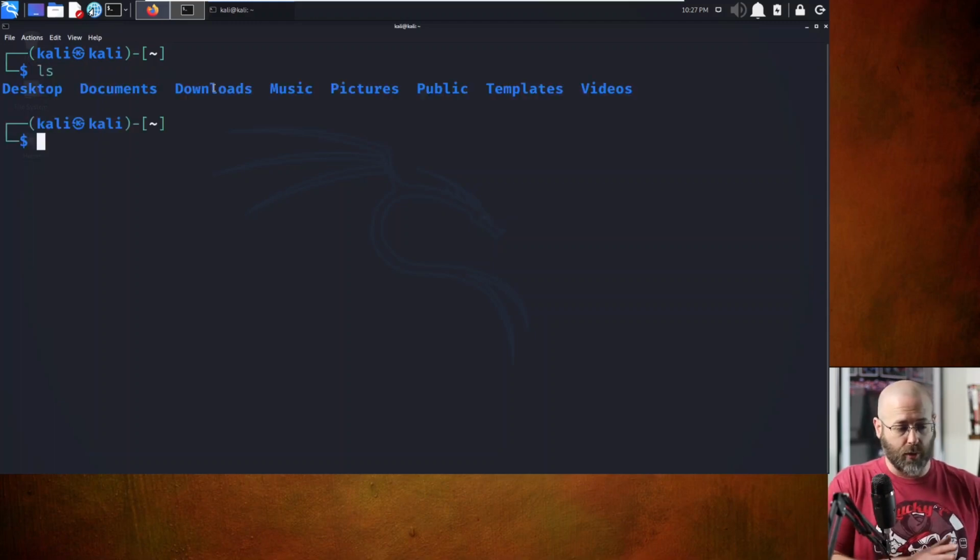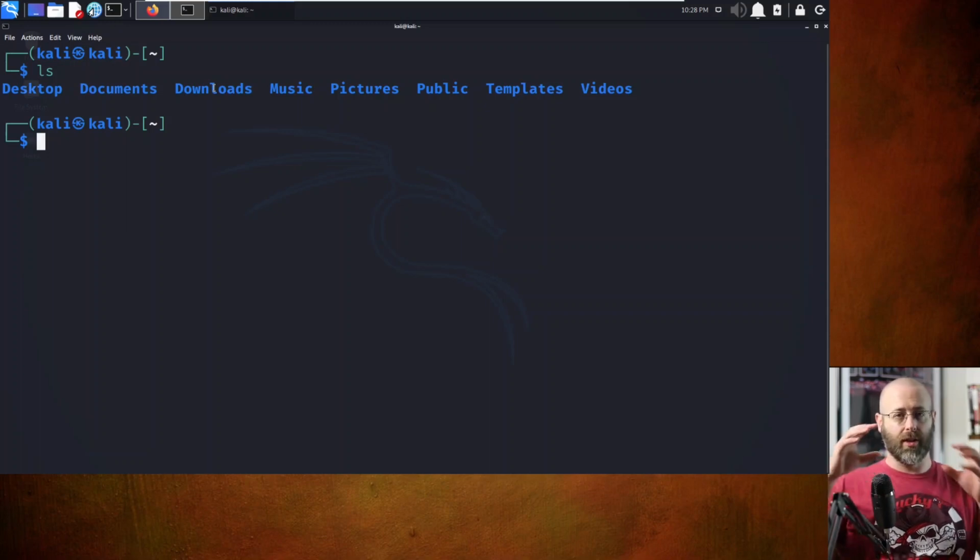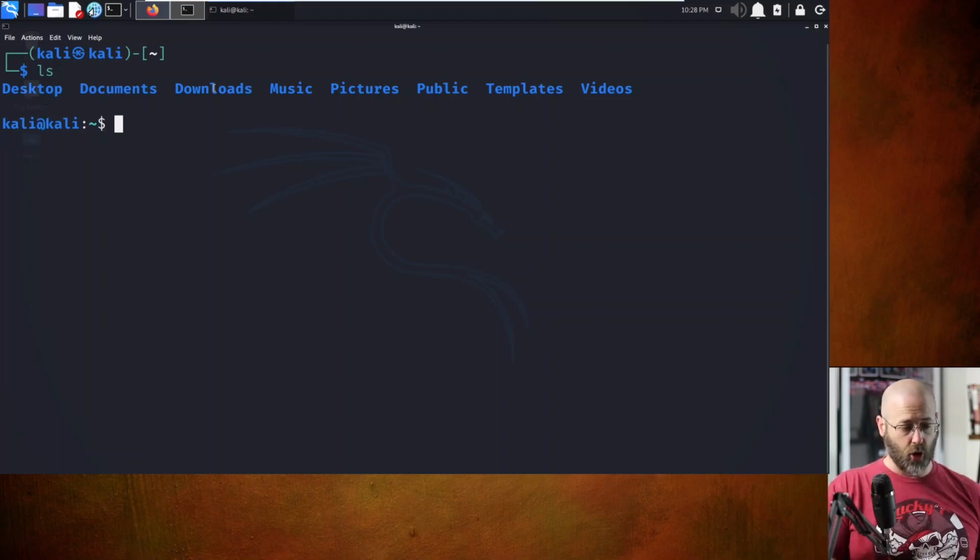So if I do an ls or whatever, you'll notice Kali kind of wraps down below. It gives me the path and everything on the top line, then the bottom line. I like this because it gives me a lot of real estate for output. Super great. But that might not be your cup of tea. Do a Control P, you'll notice it changed ever so slightly, and now I'm on that single line. So maybe you come from an old school Kali, or maybe that's just your cup of tea and you want your system to be the way you like it. You can easily do it. Control P, bing, back and forth.